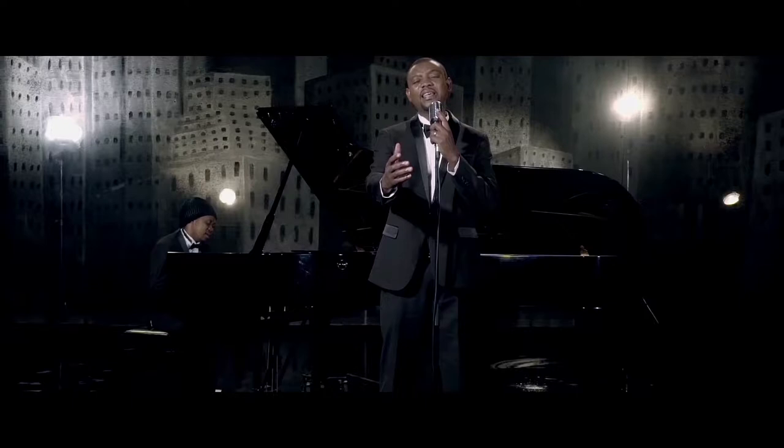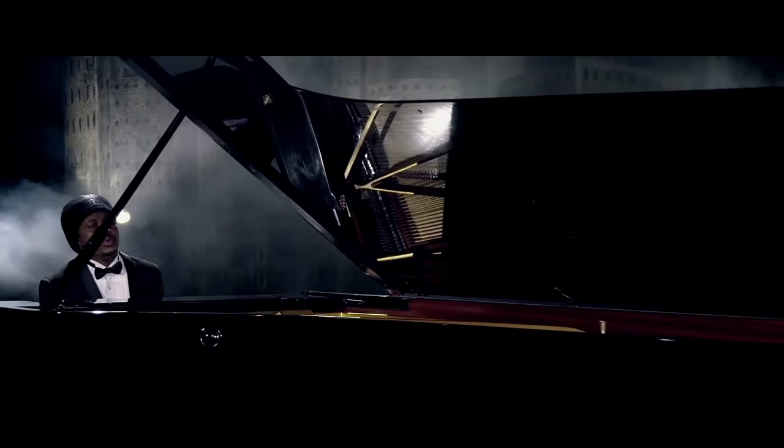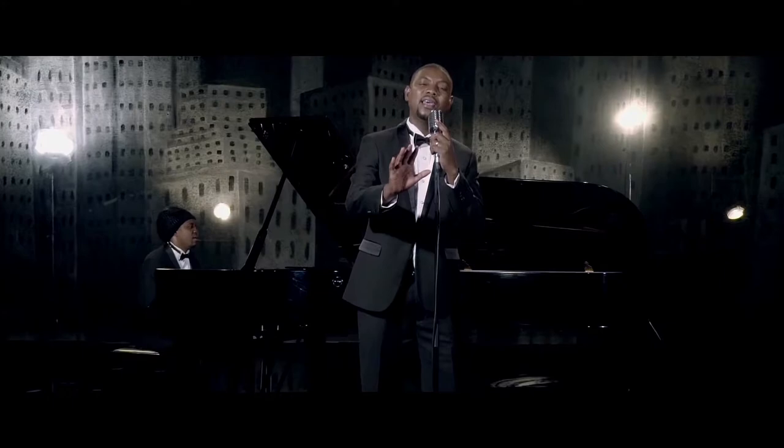They put some lights in the background — the back lights — which serve two purposes. The first was to give light to the camera so that you don't get gray in your footage. The second is that they look like streetlights in this city backdrop, which is very good because your audience will just think it was a city with streetlights. They even have smoke in the background to give it that extra mysterious kind of vibe — that feel like you're just out in the street in Chicago or New York somewhere, maybe with a subway underneath.